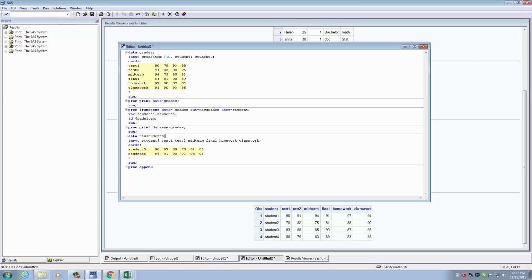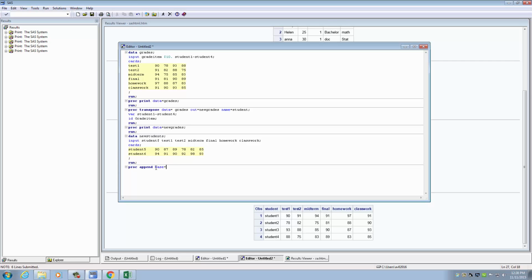So first we are going to define a new data set and insert the new data that we have. And using the append function we are going to merge the data sets we have, right? Understood? So we are using procedure append.